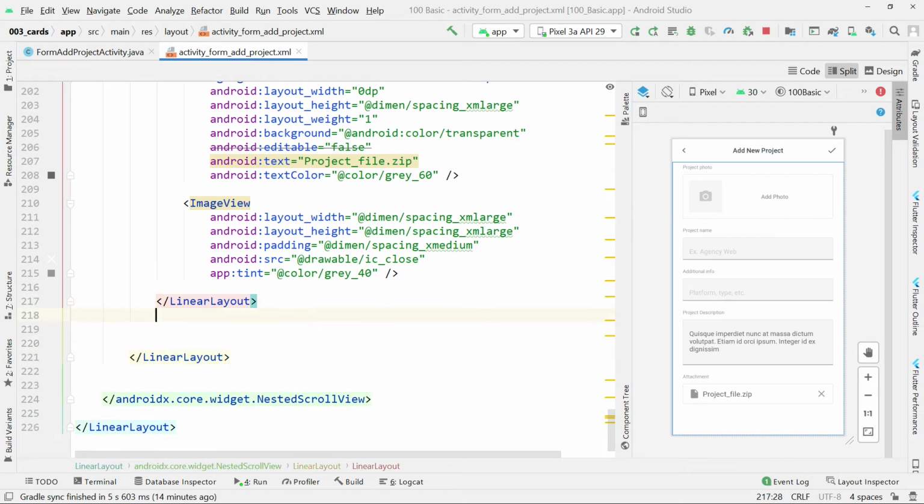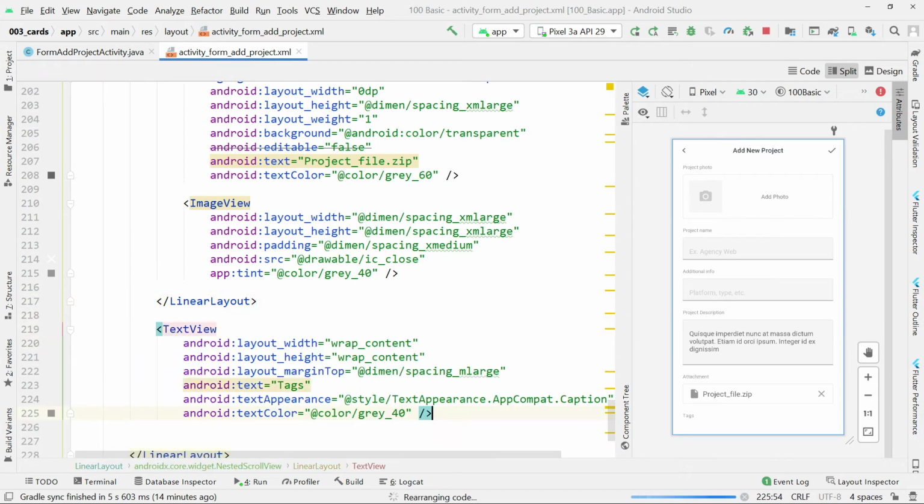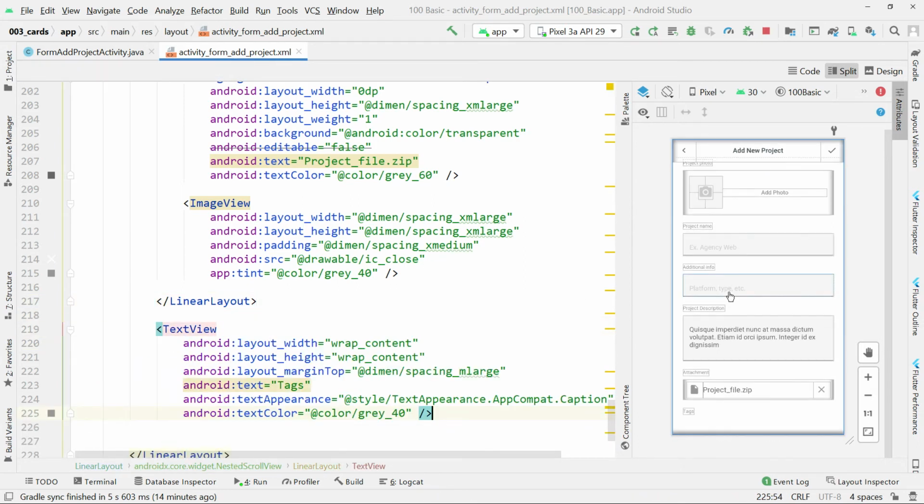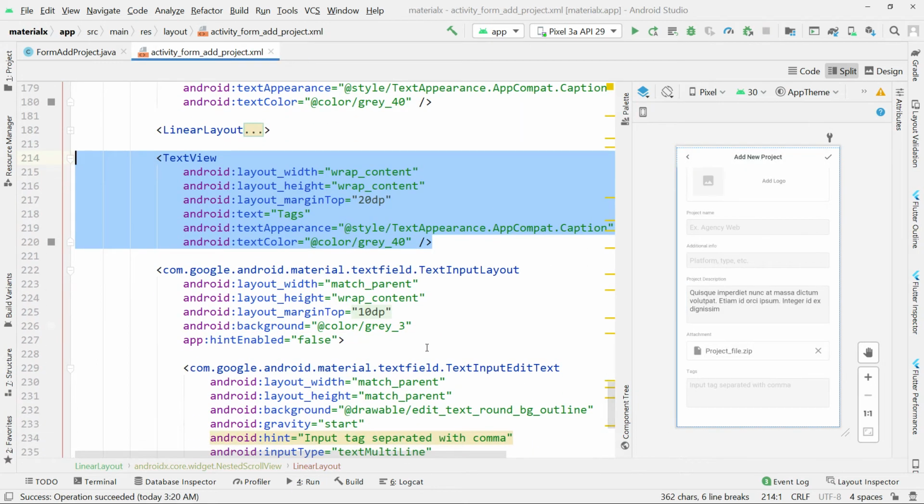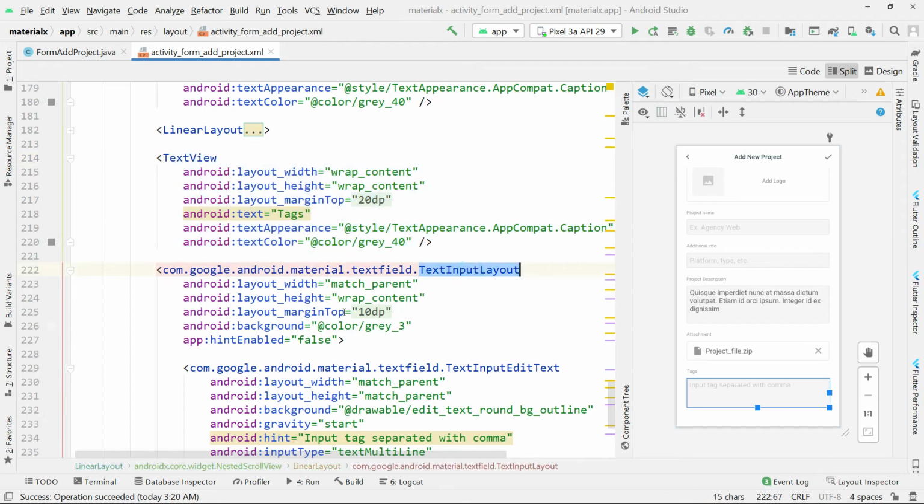The last attribute, which is going to be the field for the tag. And then in this tag, we're going to have a material text input field.